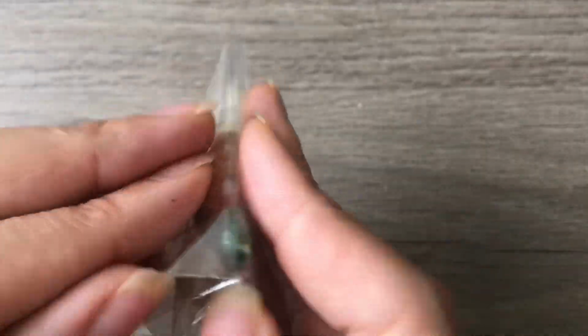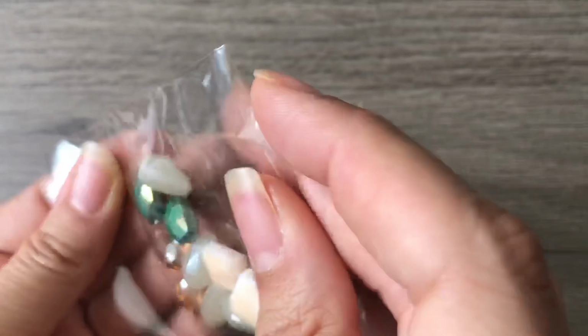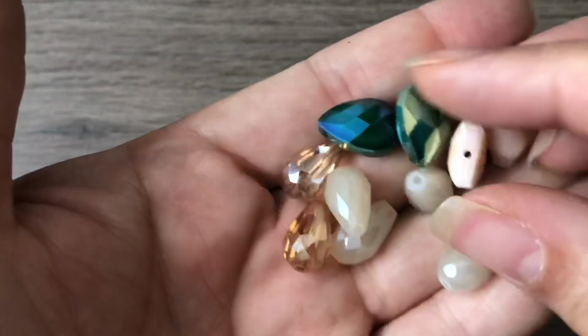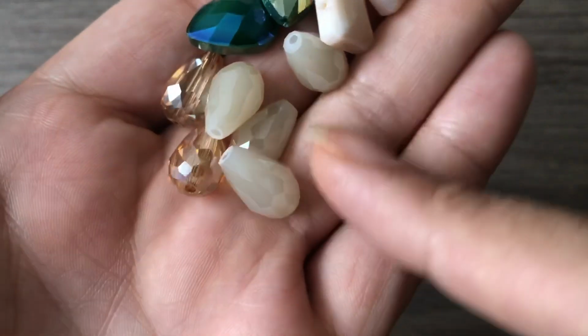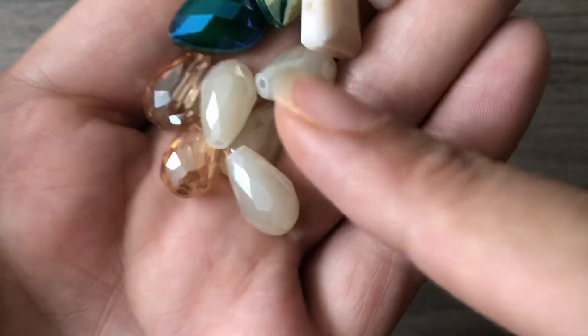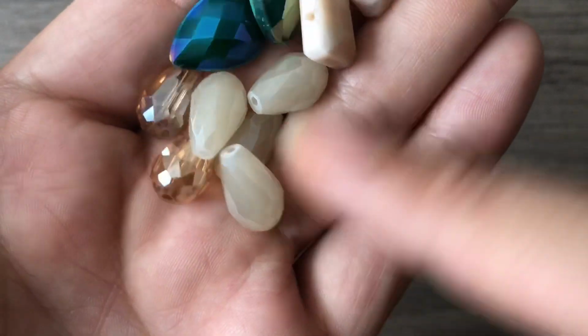Next we have, I think this is called, Everything Delightful Crystal Glass Mix. So pretty, but I haven't opened it yet, so I was waiting for you guys. So we have, I think, at least two of each bead. We have these cute opaque tan, no, gosh, today I can't tell my colors. Opal, off-white, it's cream. I have these in rondelles too, so those are really pretty.